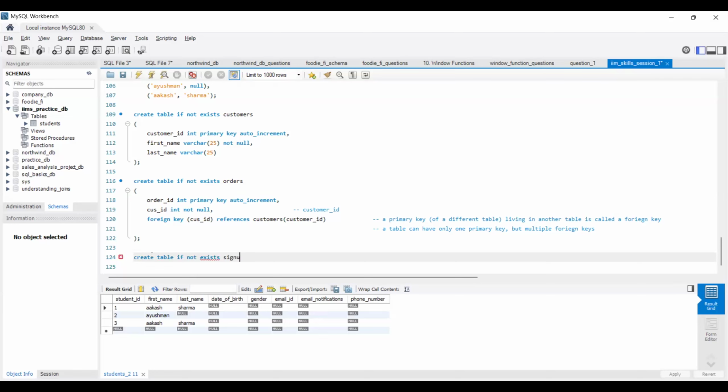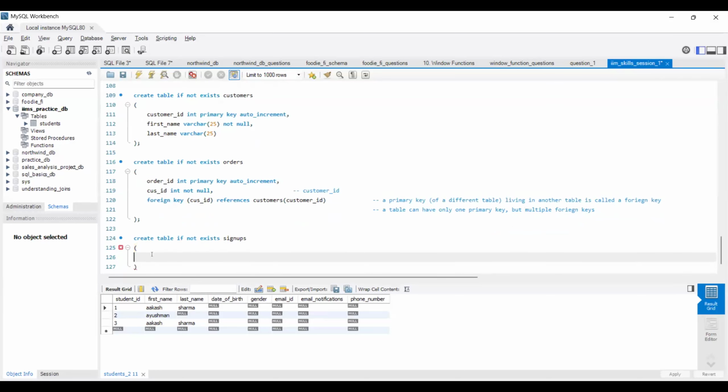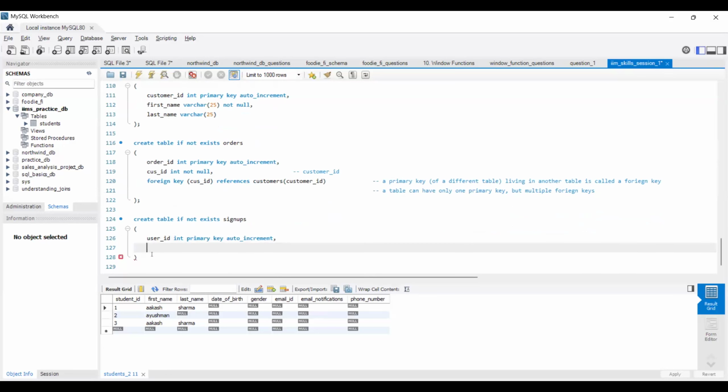Signups. Okay. We are doing signups this time. Then first thing we create is user ID, integer, primary key, auto increment.